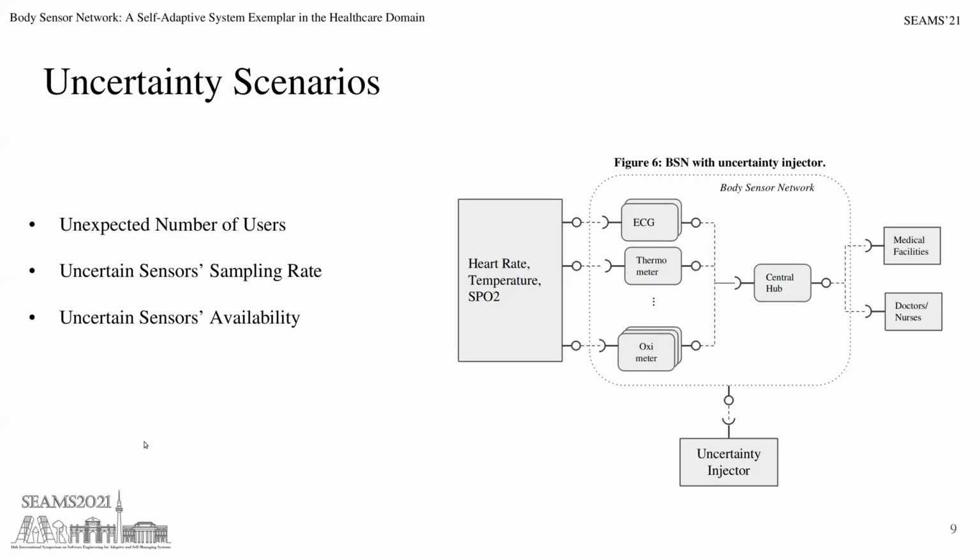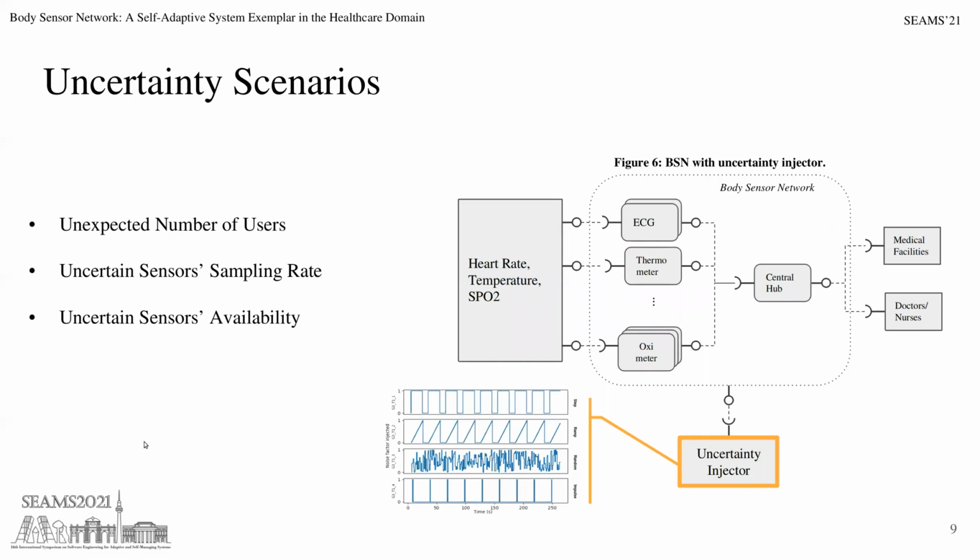Therefore, we have implemented a component called uncertainty injector that lets us simulate all these uncertainty scenarios and even more. The uncertainty injector can induce failures by generating noises in the format of a step, a ramp, random, and impulse signals. These signals can be parameterized by amplitude, frequency, offset, or even an intensity, and they can affect each of the components of the application.